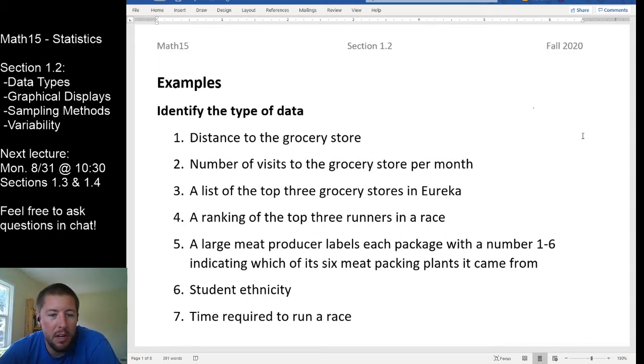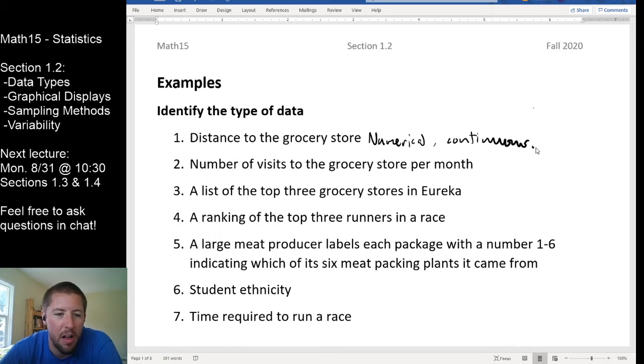I think that I live close enough to the grocery store that it makes sense for me to be measuring this not just in whole miles. I'm like 2.5 miles from Winco, right? I'm like 1.5 miles from Safeway. So in this case, distance, I'm trying to think of a counterexample. In almost every case, distance should be numerical. And I think this one should be continuous, because I could give basically any distance at all and it would make sense. I don't need to pick a whole number value.